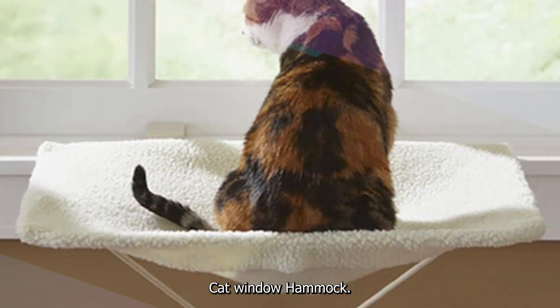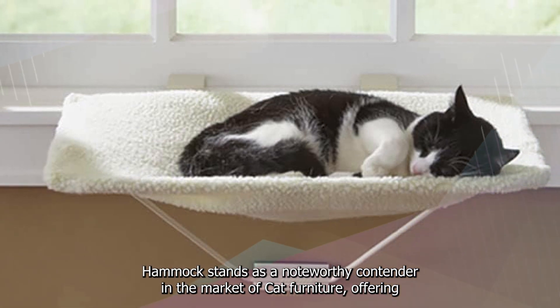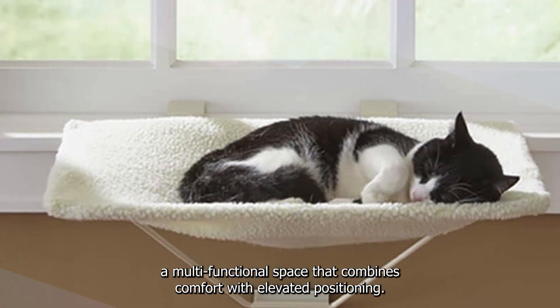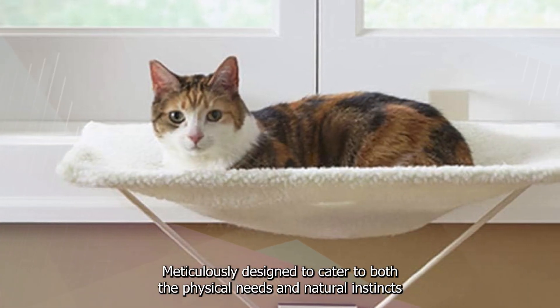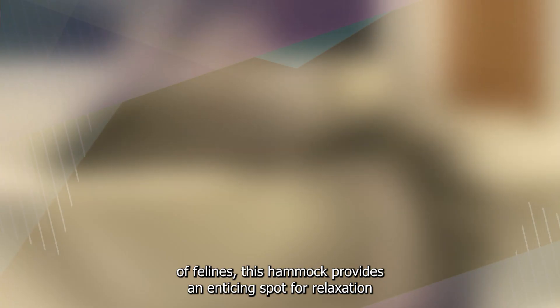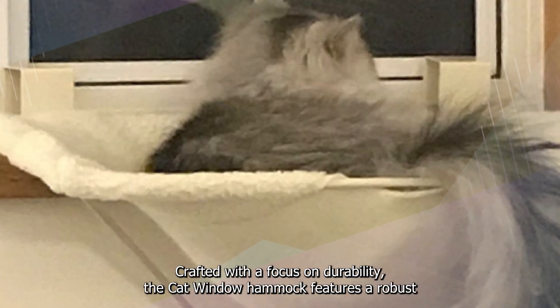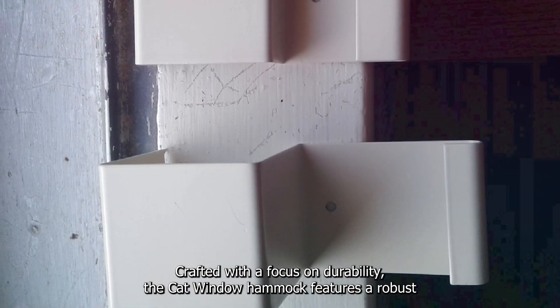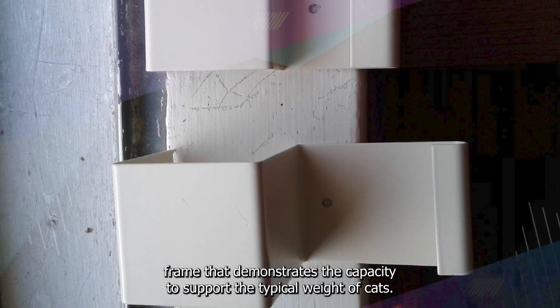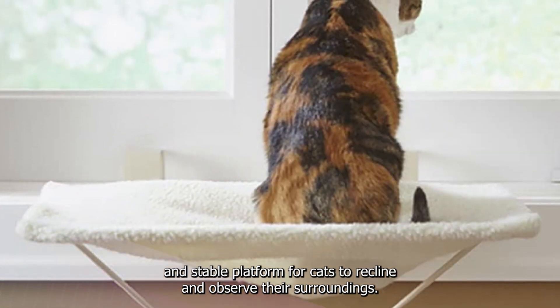The number 3 position is held by the Preview Pet Products Cat Window Hammock, a noteworthy contender in the market of cat furniture, offering a multifunctional space that combines comfort with elevated positioning. Meticulously designed to cater to both the physical needs and natural instincts of felines, it features a robust frame capable of supporting the typical weight of cats, with an innovative attachment mechanism employing reliable suction cups for a secure and stable platform.